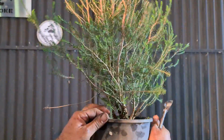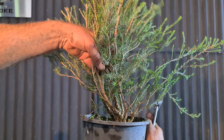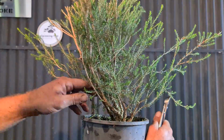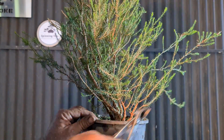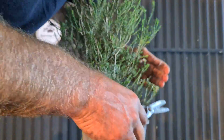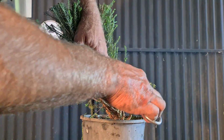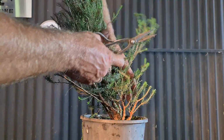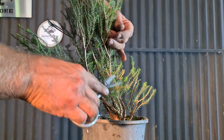Now we've got two competing trunks here. It just depends on how we go about styling it as to whether we keep them all. I mean, you can even keep that one behind and just have it taller if you want to. So right, let's shorten this one now. We've decided that one is now our shortest one. So we're going to shorten them. And that'll then start ramifying down here. So that each trunk's going to have its own little bit of canopy on it. Okay, now we're going to have this one as our next height. It can be in the front there.